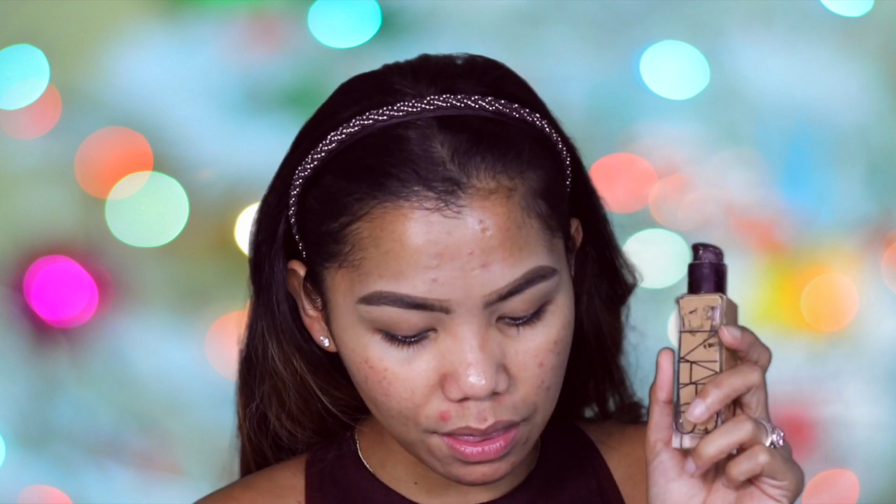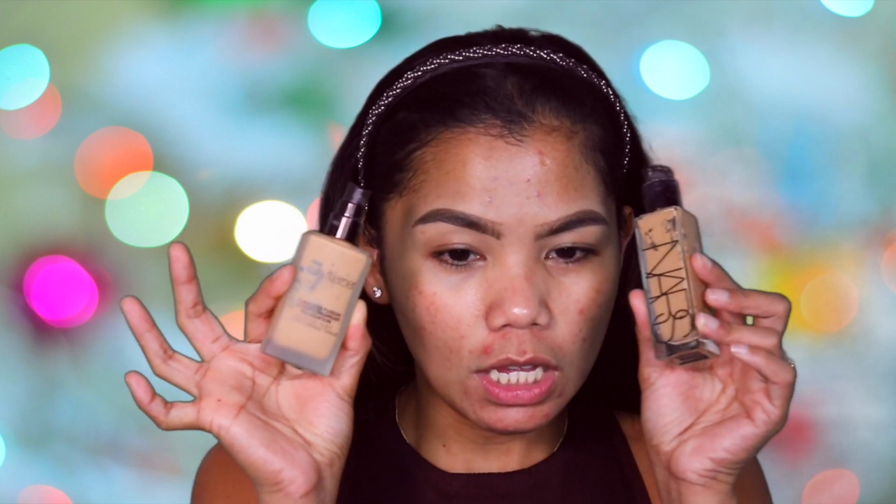So, as you can see, I already did my brows, and for my brows, I used the it brow power in the shade universal taupe. And I'm gonna start with my foundation because I want to cover my face. For my foundation, I will be using NARS, and this thing is literally empty, in the shade Syracuse, and I will be mixing this with my Laura Mercier in Suntan.